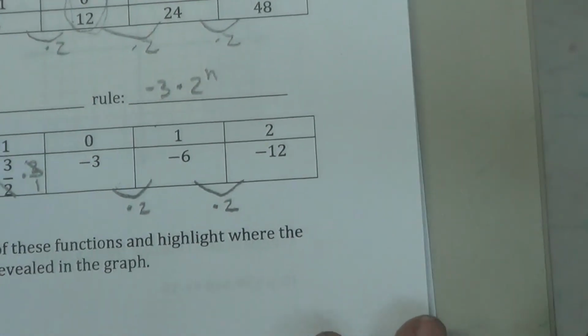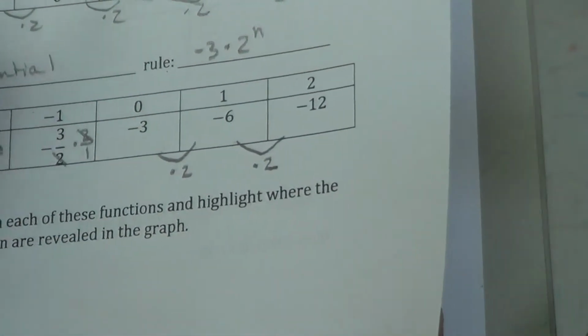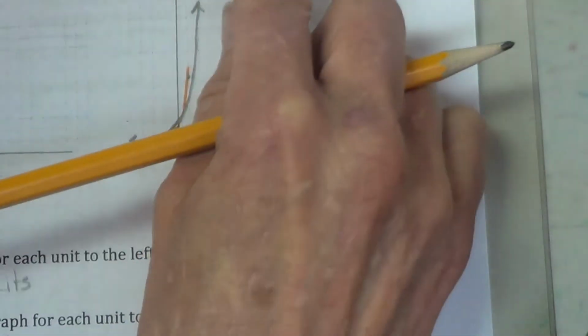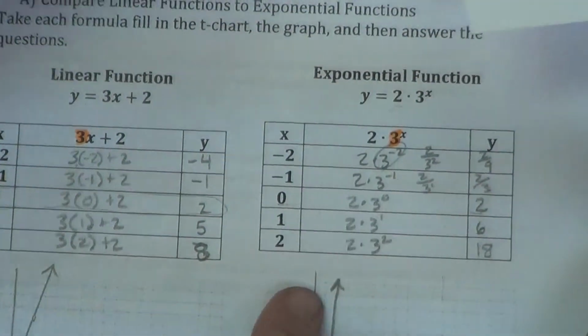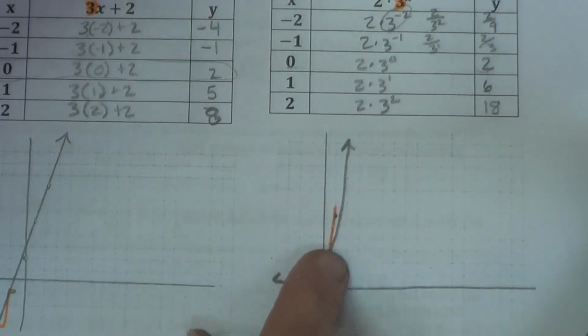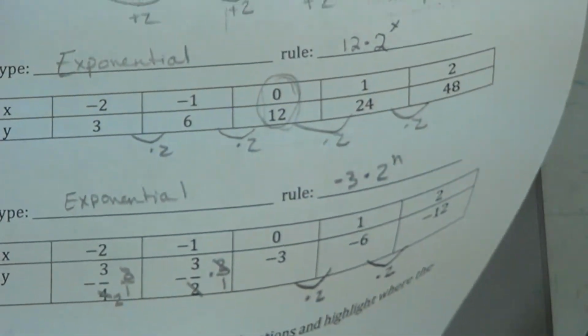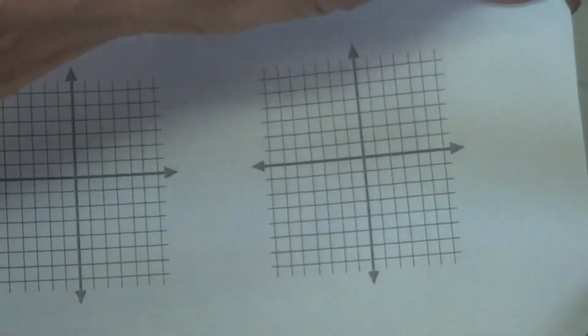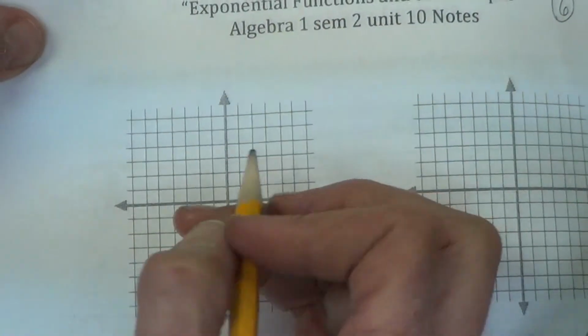Okay? On the next page, I want you to graph each of these functions and highlight where the numbers in the function are revealed in the graph, just like what we did on this previous page, where we had these highlighted and showing the graph down below, showing where it shows up there. I want you to do that for these functions on the back side here. So the very first one I'm going to do with you, and then you're going to do the other 3 on your own, either in class or right now.